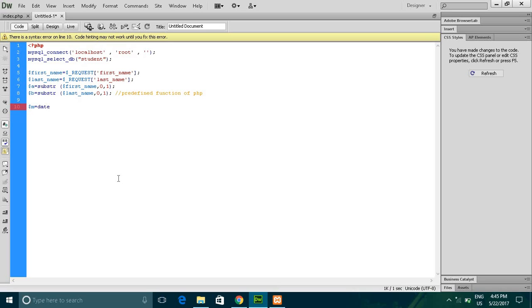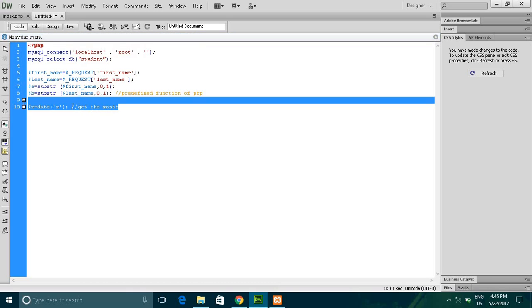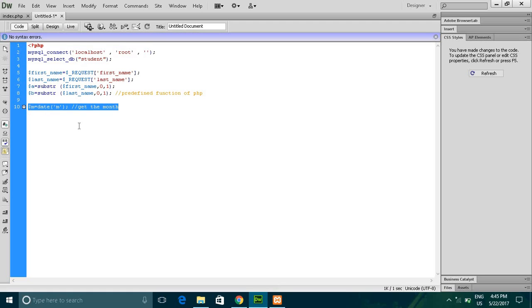$m equals to date. This code is for getting the date today, the present month, in our unique ID.